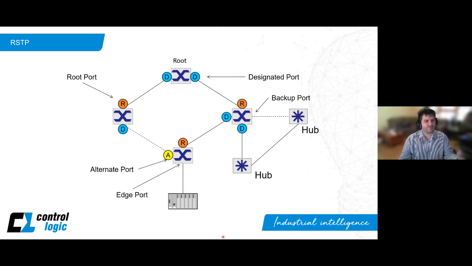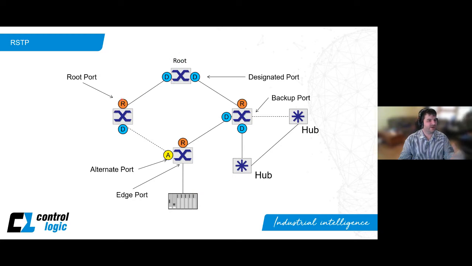For anyone familiar with spanning tree in the past, with the earlier editions, if there was a break in the network it would stop working and recover, and there'd be a long period of downtime. One of the optimizations of rapid spanning tree and optimized rapid spanning tree is making decisions more often, which causes less downtime. So if we look here, we have a bunch of words on the screen, and apologies that it's so busy. We have a root bridge at the top here with some designated ports. We have some neighboring switches.